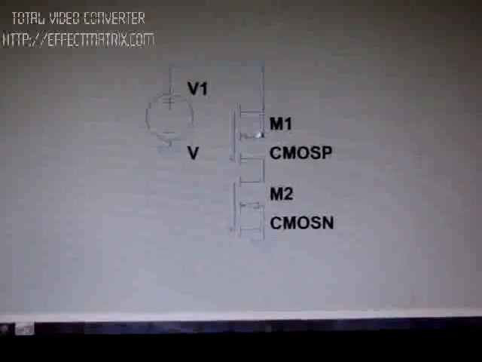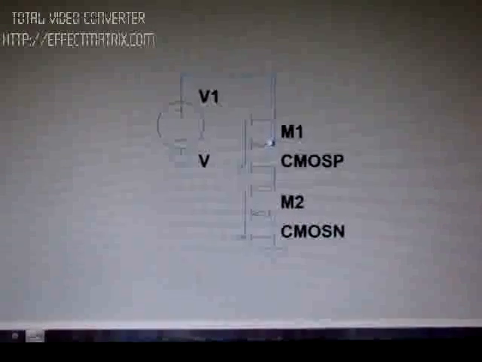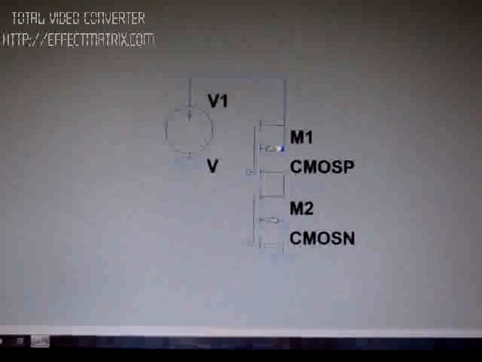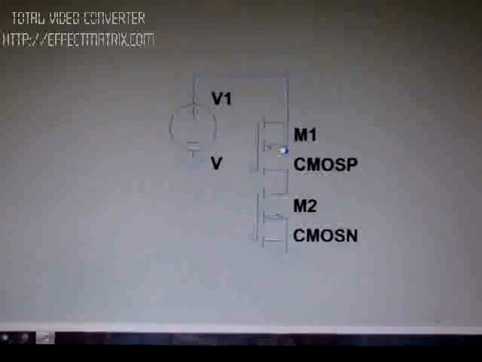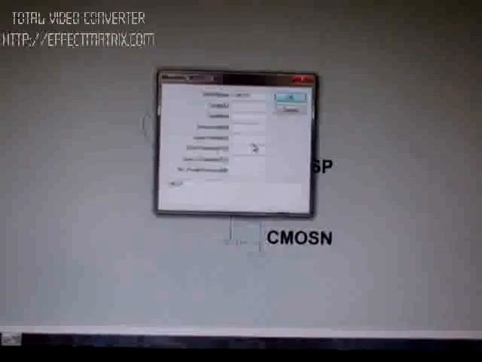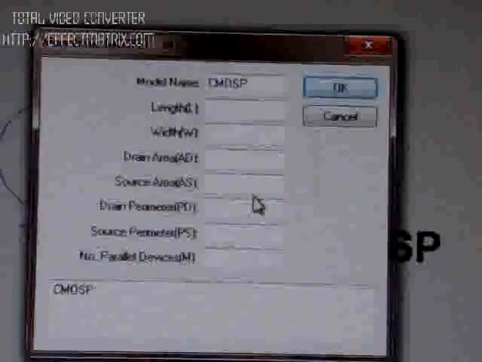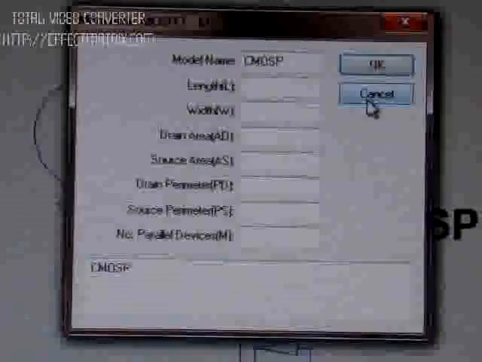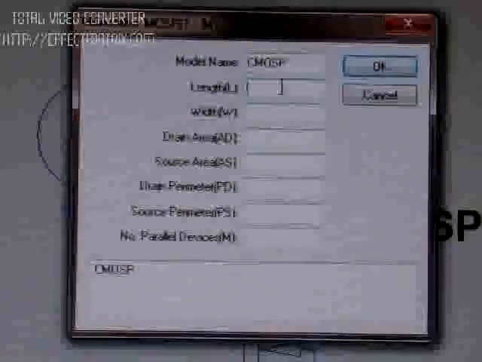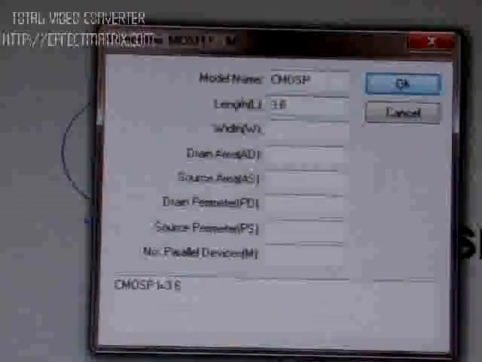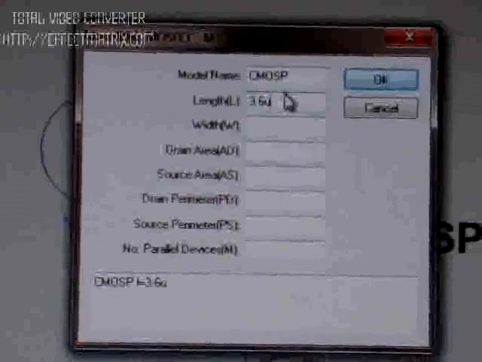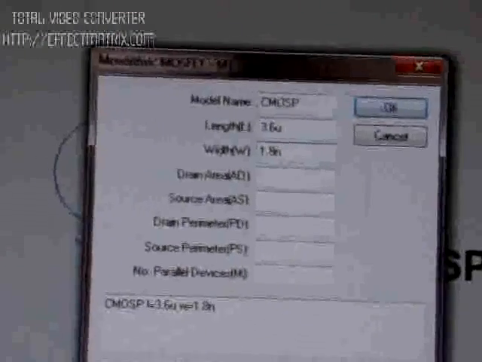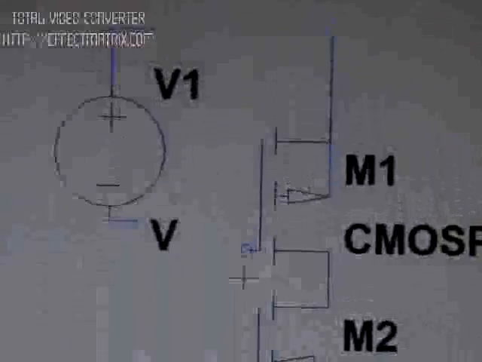As we are designing in LTSpice software, our project is mainly based on 180 nanometer technology, so we can here provide the length and width of the transistor, whatever we have to give. So the length for PMOS is 3.6 u and 1.8 n. Okay.